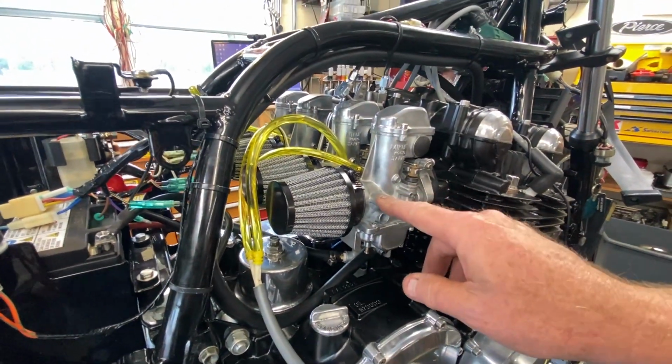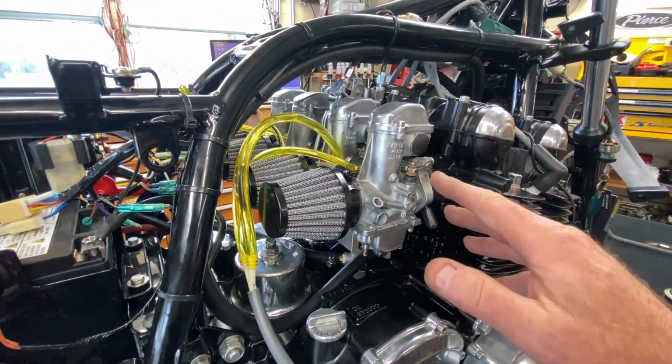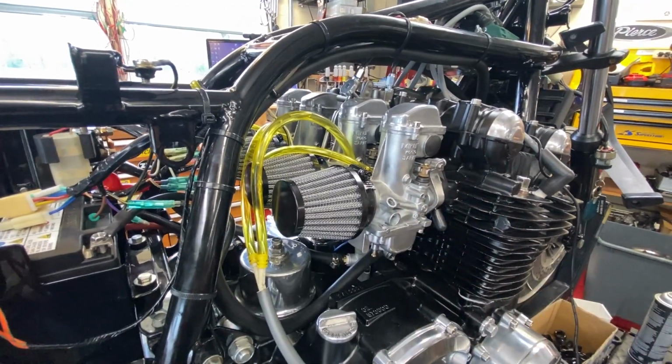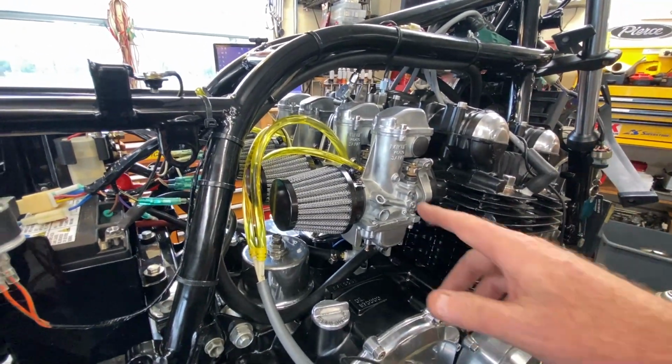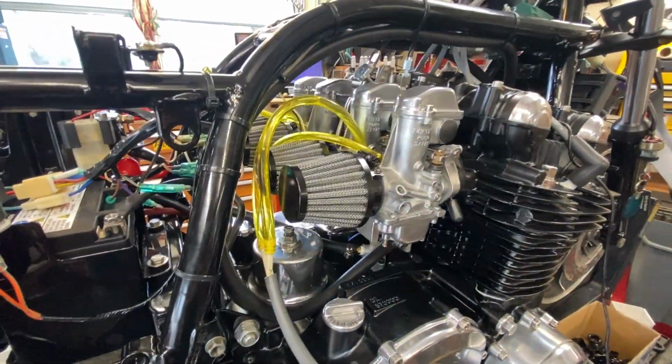So no matter what I do with the air screw, and I have it set currently at 1.5 turns out, which is pretty much within the stock parameters, we can't get it dialed in anymore. So that means right there we've got to change the slow jets a little bit richer.